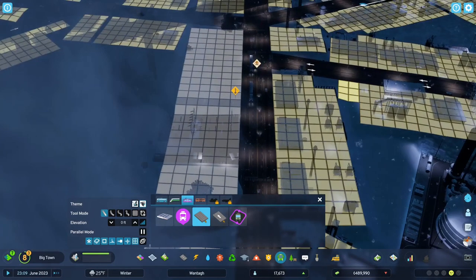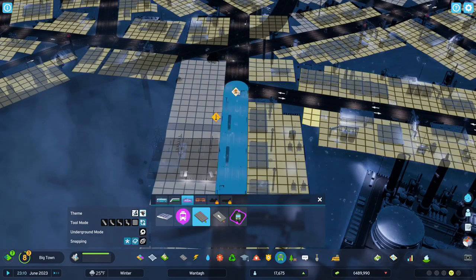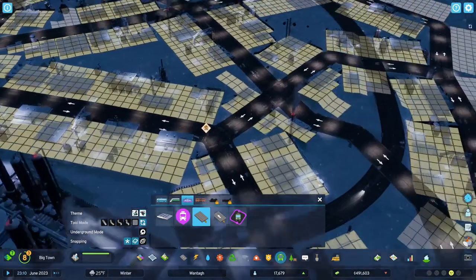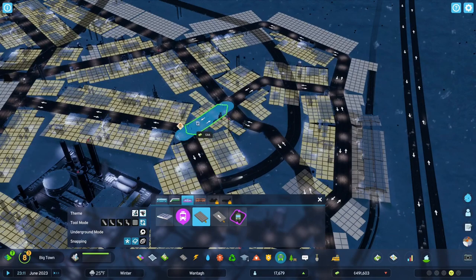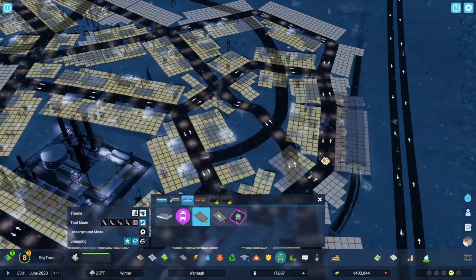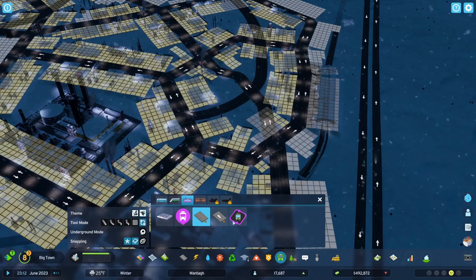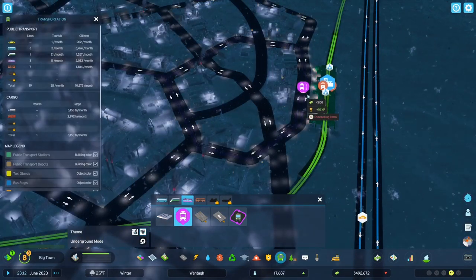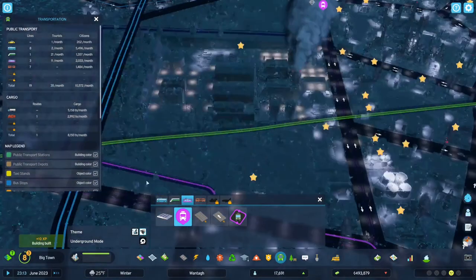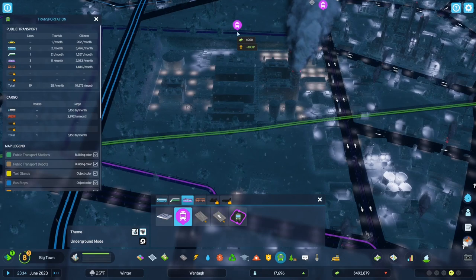All right, you know what? Let's finish up this line here. I can maybe go do some other stuff. Let's see. You know what? We'll go ahead and make a line that stops by the subway station, so people can transfer to the subway if they want. There we go. Alright, so let's make a stop at the subway station. And stop over here. I guess you can make stops where there aren't roads, which is nice.